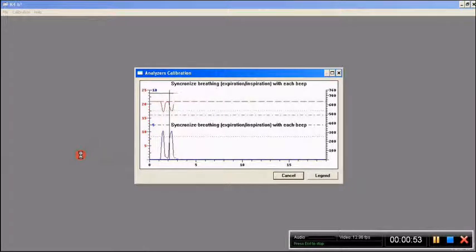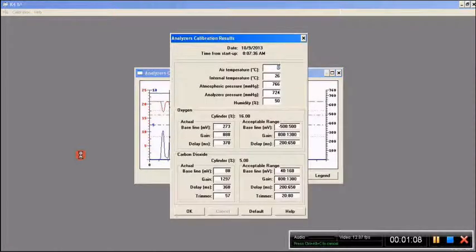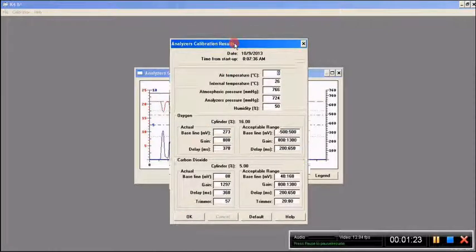You're going to synchronize your breathing with the beeps, in and out, and in and out, and you're going to go continuously until you hear a collection of beeps, and it's going to say calibration done. And you're finished with that portion. It's going to come up and it's going to give you your values. Just the same as always, you want to select, check your actual values and make sure that they fall within your acceptable ranges. Once you finish that, I want to show you guys the graph real quick.